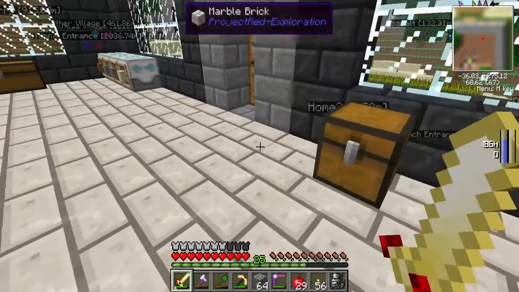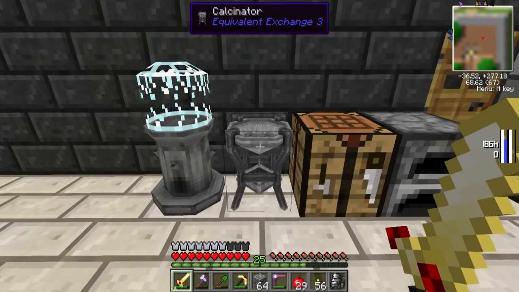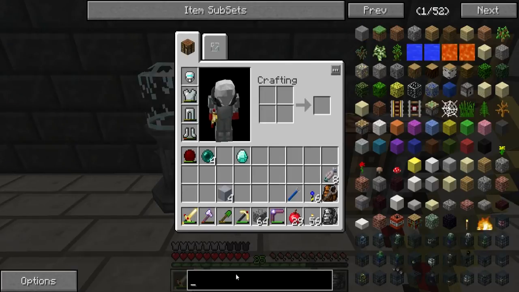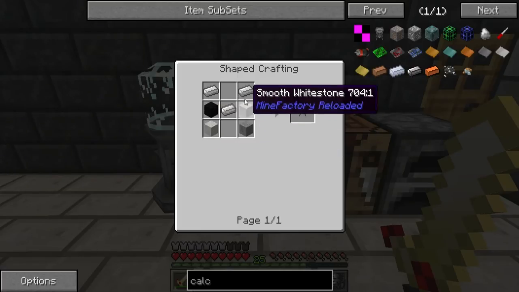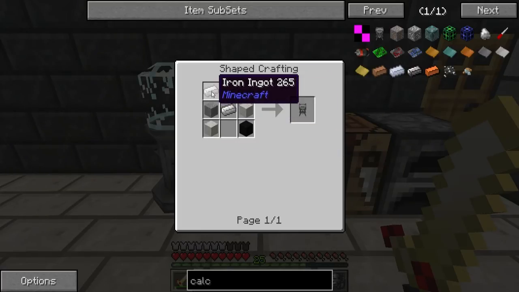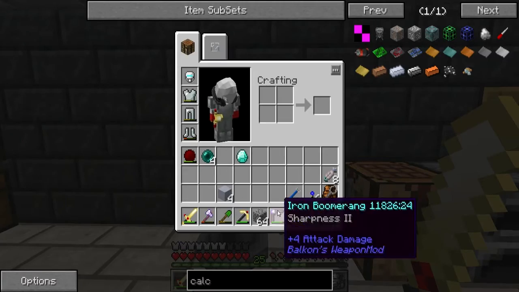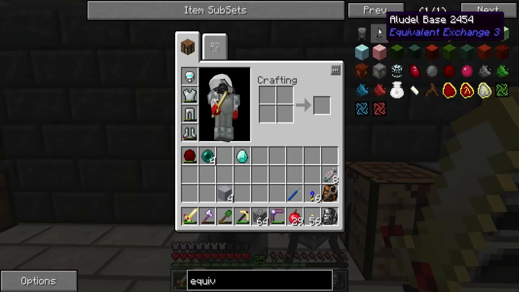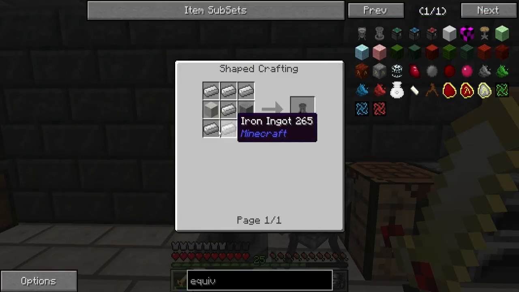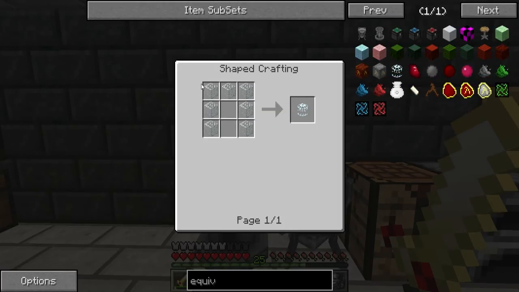And the way that you make it is that you need to cook things in this calcinator. Now, a calcinator, if we go and just type this in here, let me have a look. A calcinator is made very simply. You need cooked stone and you need 3 iron ingots. And we also need an aludel base and a glass bell. Now, the glass bell, if we just type in, here we go, Equivalent Exchange. An aludel base is also just iron and stone. You need 7 iron and 2 stone. And the glass bell is quite literally just glass. That's it. You just need 7 glass.